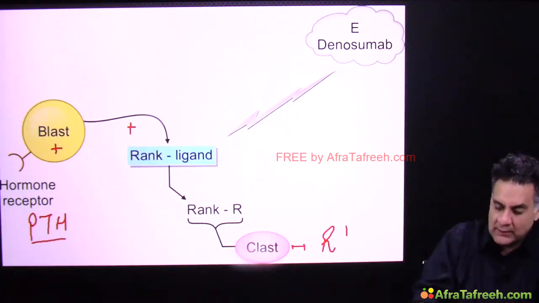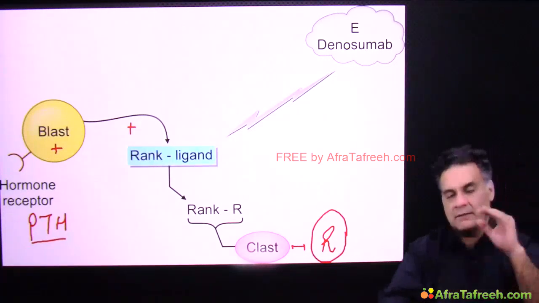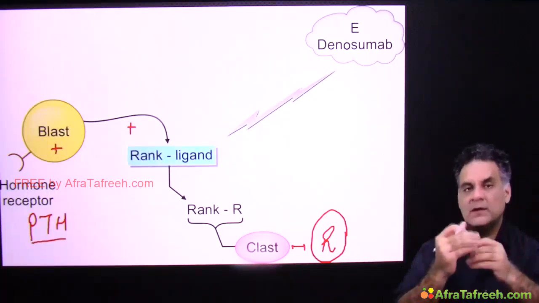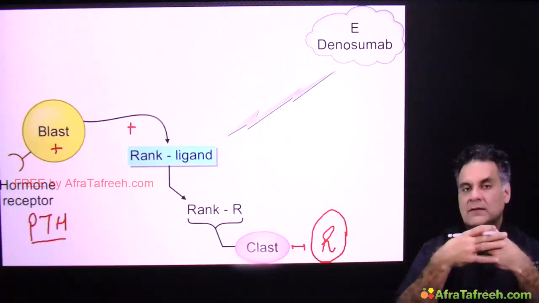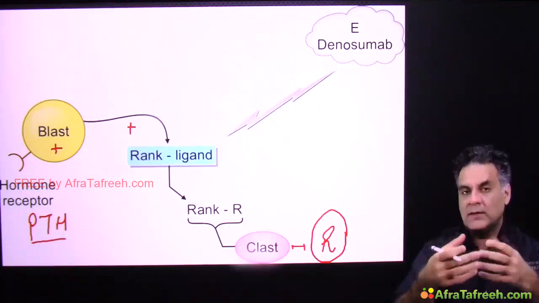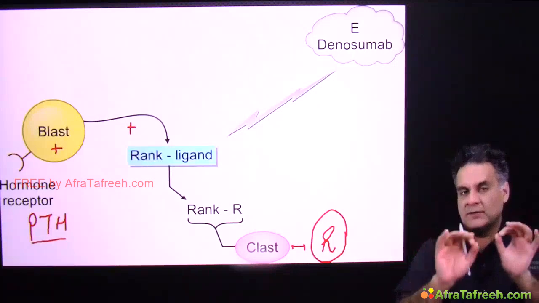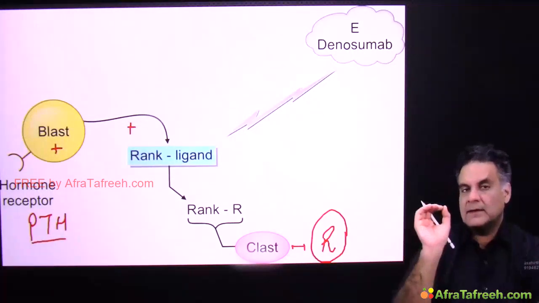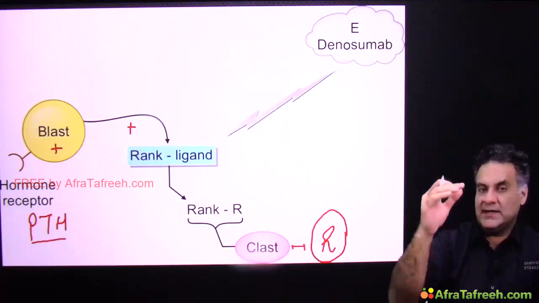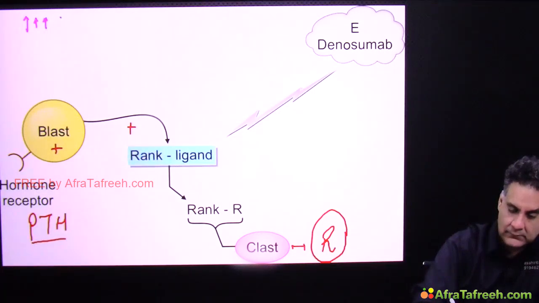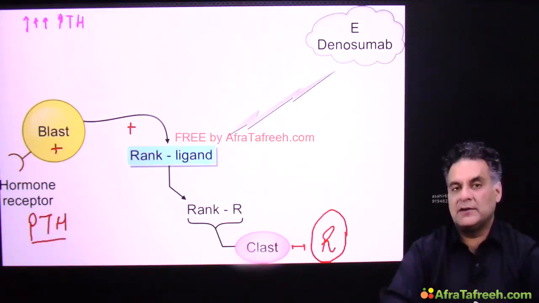cause remodeling. Remodeling means a balance of resorption and formation of bone, to renovate the bone, to reform the bone, to preserve the quality of the bone, maintain the homeostasis of the bone. But if there are excessive PTH levels, very high, this is called hyperparathyroidism.